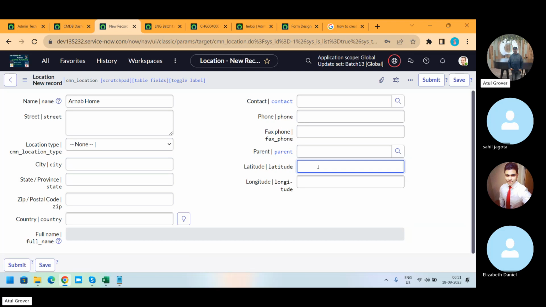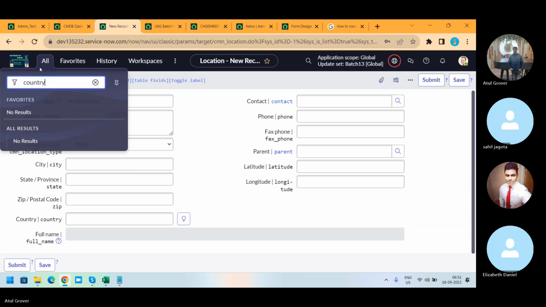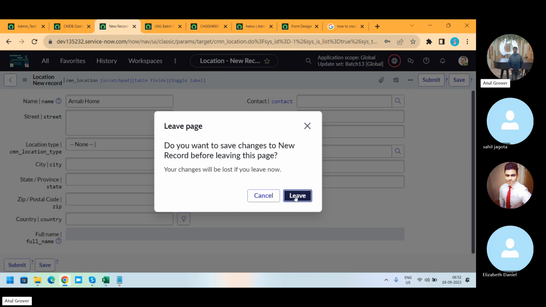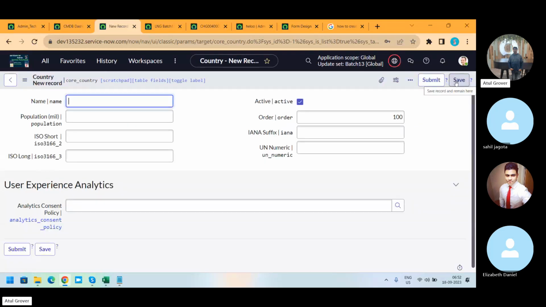Another interesting part. You can put that as well. Now come to the country. Here. And see, they have a population as well.